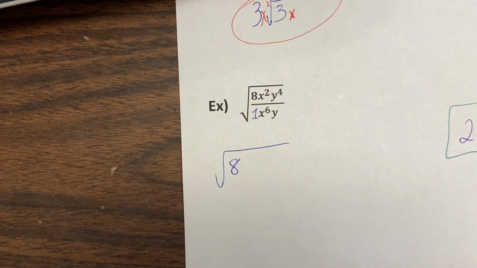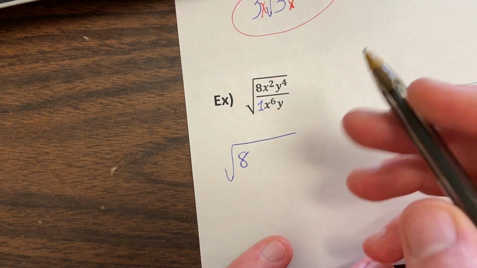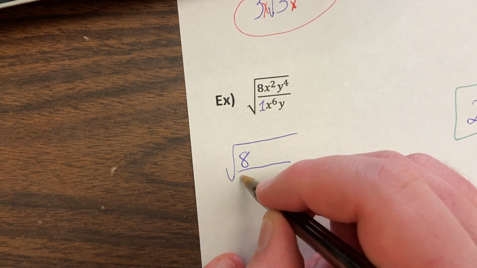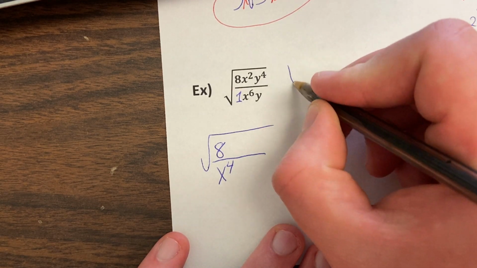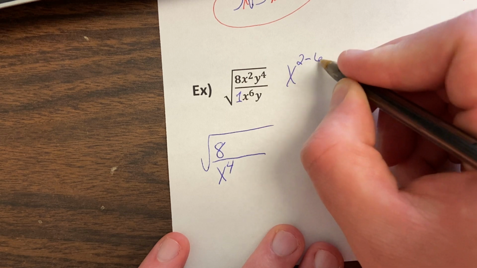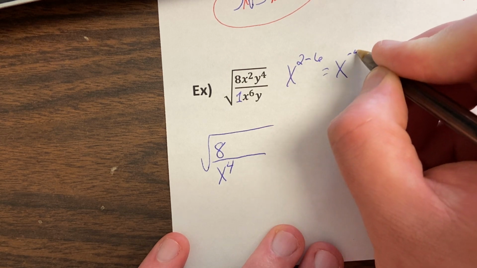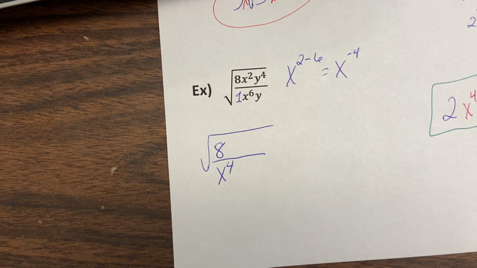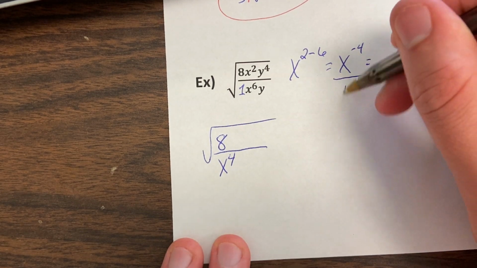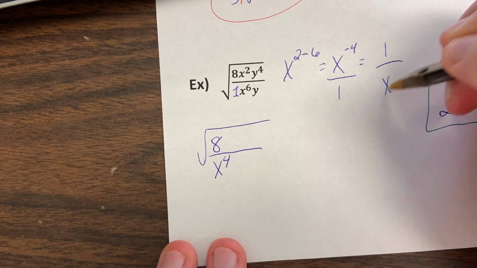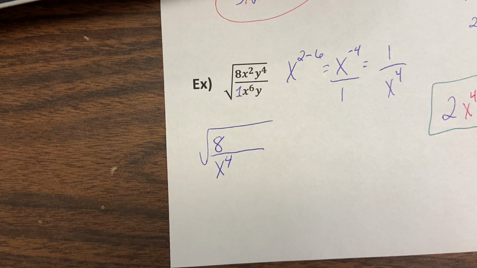So one way to think about this is to look, where are there more of the variables? And there are more on the bottom. How many more of them are on the bottom? Well, there are 4 of them. Or the other way to look at it mathematically, what you're doing is 2 minus 6, which is -4. Remember, when we have a negative exponent, we flip it, right? So this is the same thing as saying x over 1. Now we flip it to the basement, which is why we see x to the 4th down there.